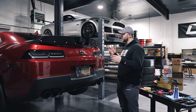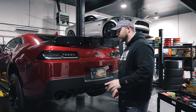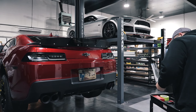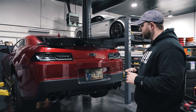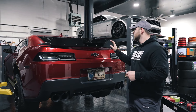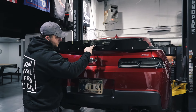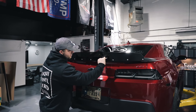We went ahead and put in the rest of the hardware and now the Wickerbill is on the car. We've got a few more steps until everything's done. We're going to start off with tightening down these bolts — that's where we're going to go ahead and take our ratchet. We don't have an official torque spec. Work center outwards.